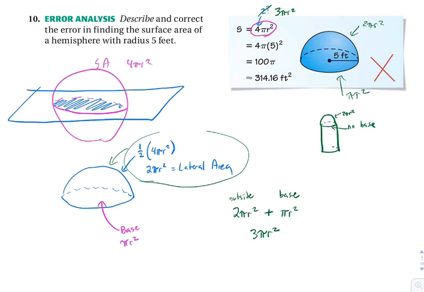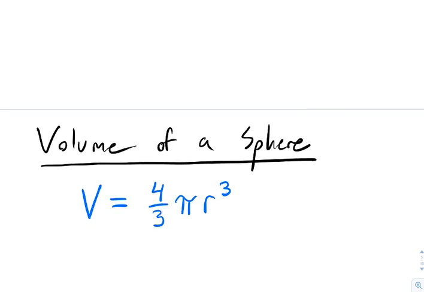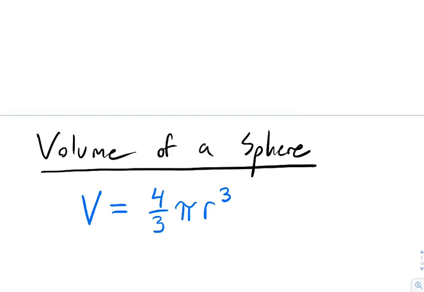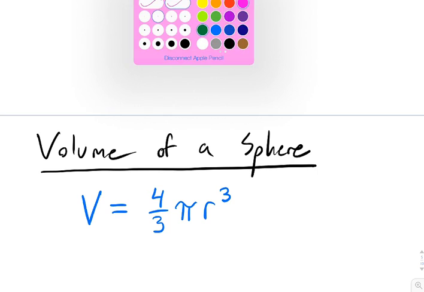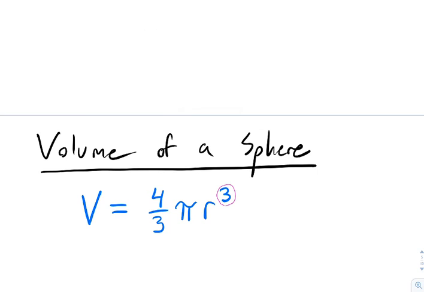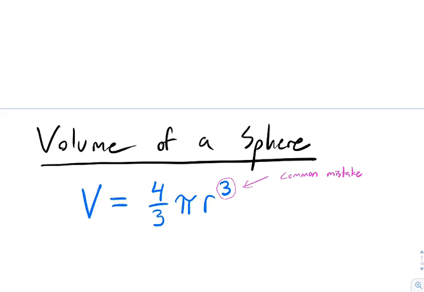Okay. All right. So now the volume of a sphere. Now this is going to be much more interesting, and I'll try and reason this out for you why this is. So it's 4/3 pi r cubed, and I'll say the mistake is the one I just said. The mistake here is that a lot of people just interchange the squared or the third, as I just slipped up, right?